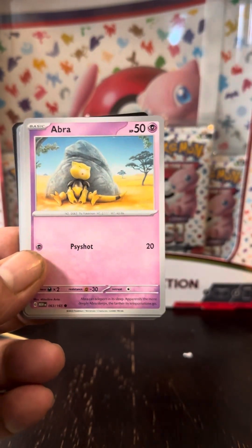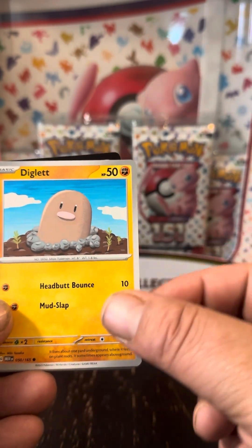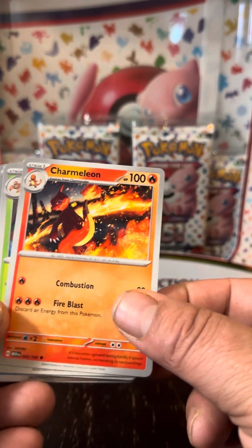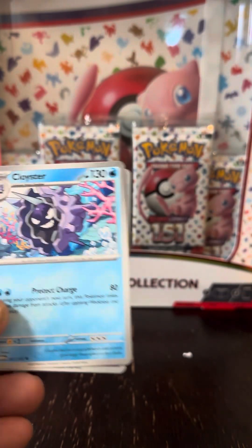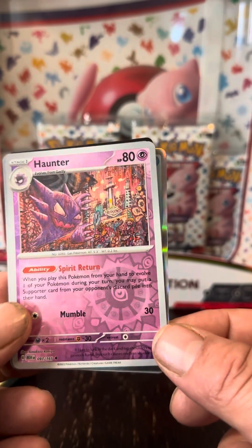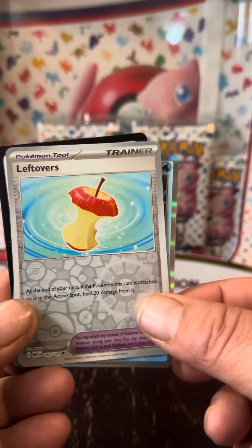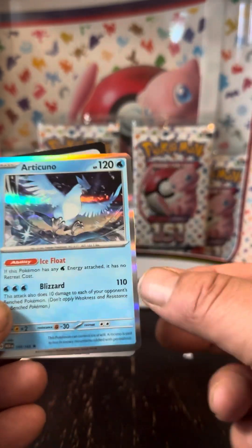We got the Horsea, Abra. And I love that in this set, going into Scarlet and Violet, we're able to get Kadabra again. It had been years before they even printed any Kadabras. That's an awesome Haunter — look at the artwork on that. That's our Reverse. We got a Reverse Leftovers. And we got an Articuno Holographic.